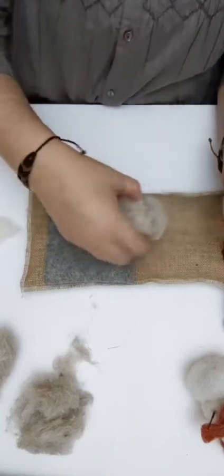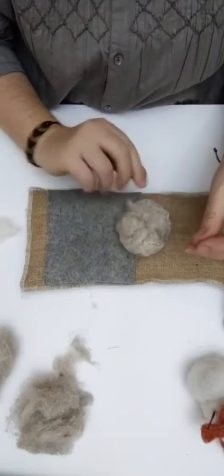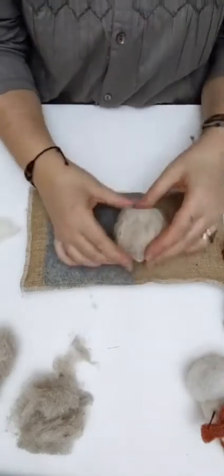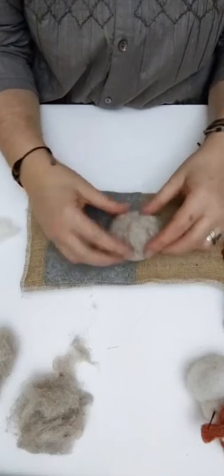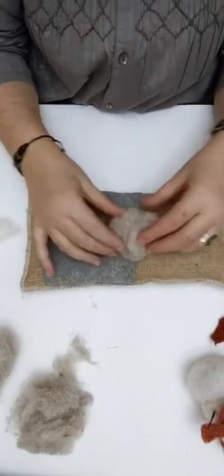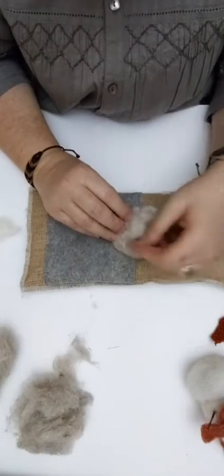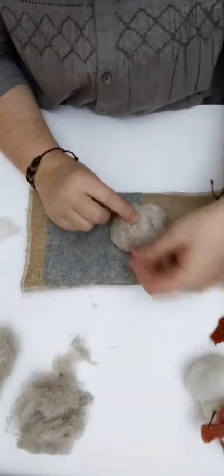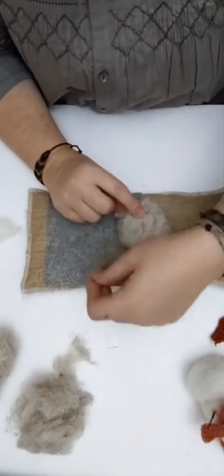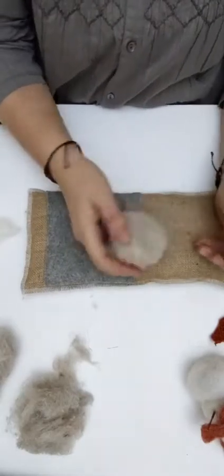So really all you want to do is just felt that, ouch, until it holds. And can you see how already we've got this nice round shape that's going to create the base of our snowman. And like I said before, this is a really easy project. Especially if you're really lacking in confidence, then I would absolutely recommend doing this. There's no right or wrong. All these lumps and bumps won't be visible.